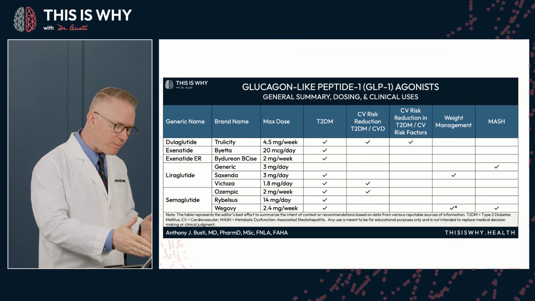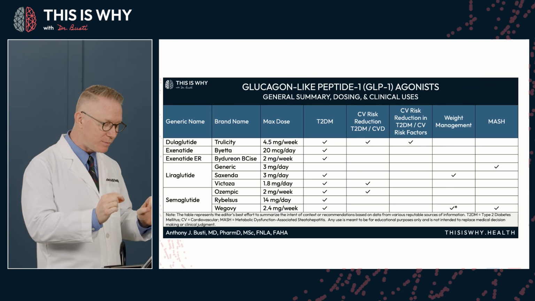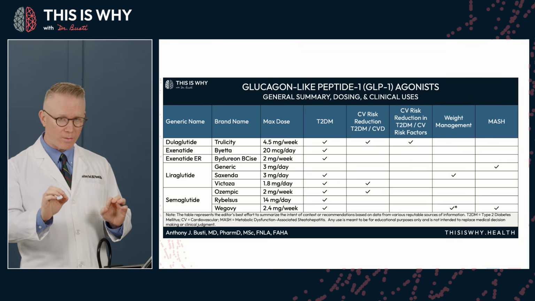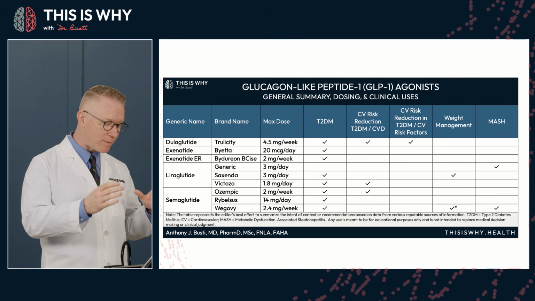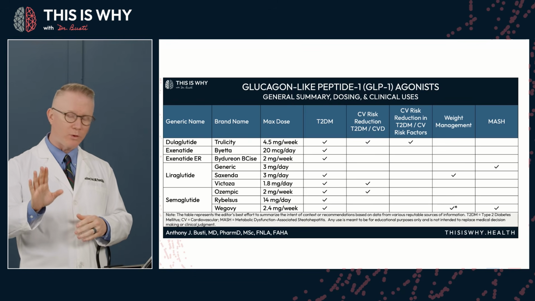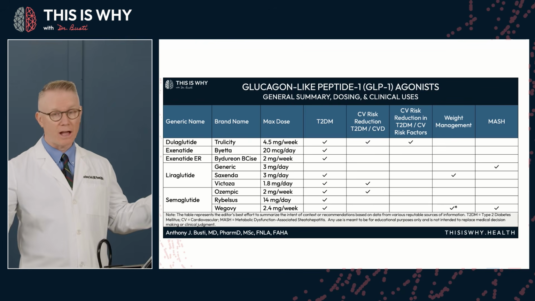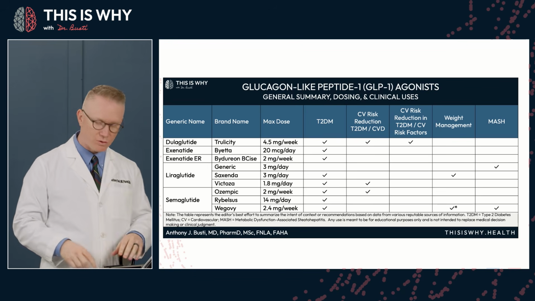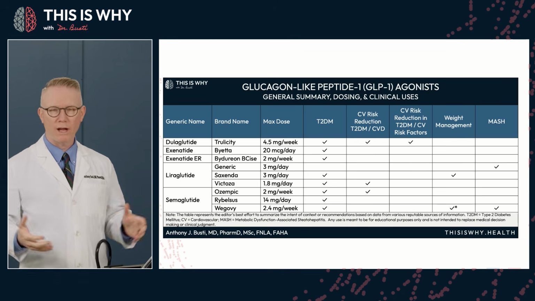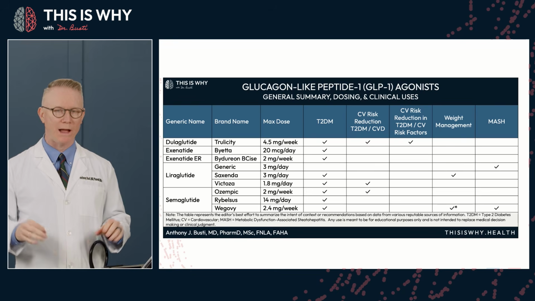And so you'll see that the check marks with MASH are limited. You'll see the check marks for weight management are limited by specific dosage formulations and doses or max doses that we use, okay? And so I just put that out there for you to make sure that you understand these tables in their context and in the time frame of when you listen to this, and also the evolution of the drugs. But what's great about these drugs is the net benefit, and their expanded use in clinical practice, I think, is good. Okay, so now we're going to move into what is the net benefits.